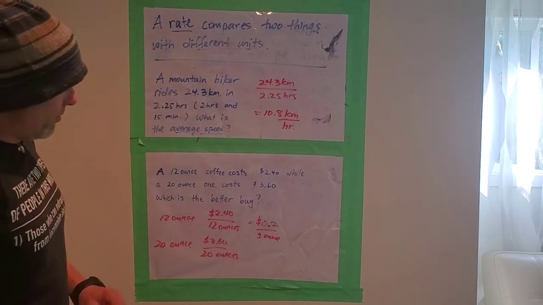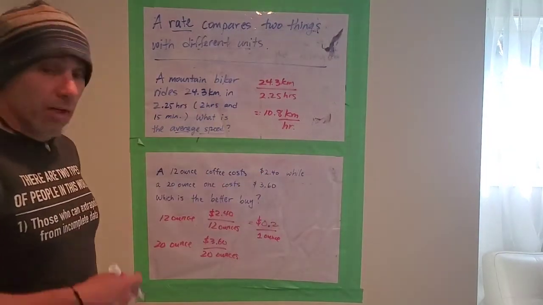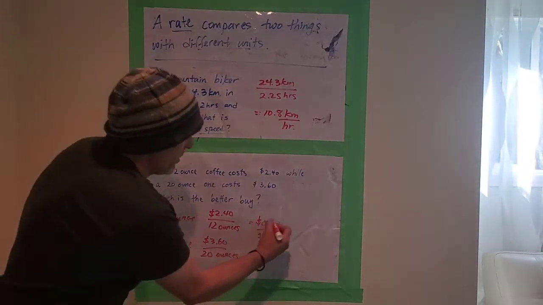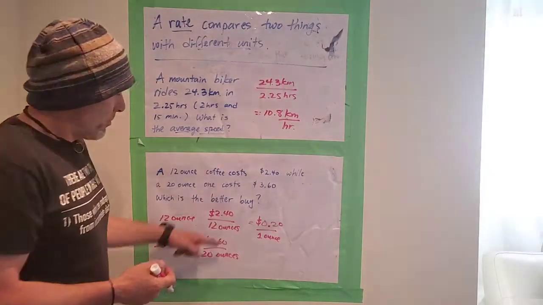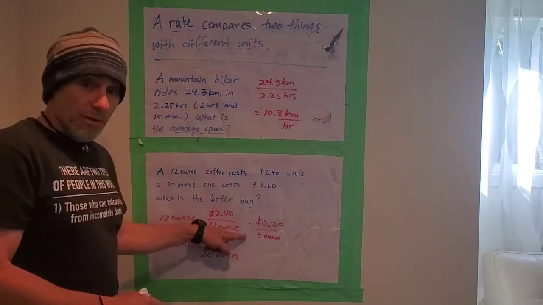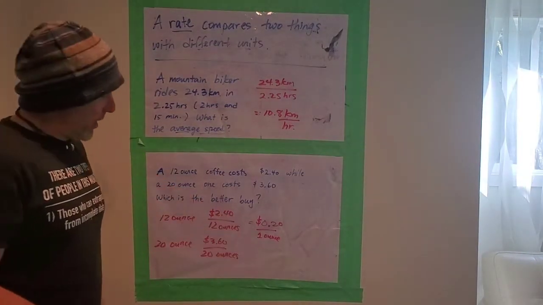Now, when we're talking about money with decimals, we like to go to 2 decimal places because we're talking about dollars and cents. So I would write it as 0.20, that's 20 cents per 1 ounce. This is a unit rate. I don't have to write the 1 if I don't want to, but I'm going to leave it in there just to make it obvious.